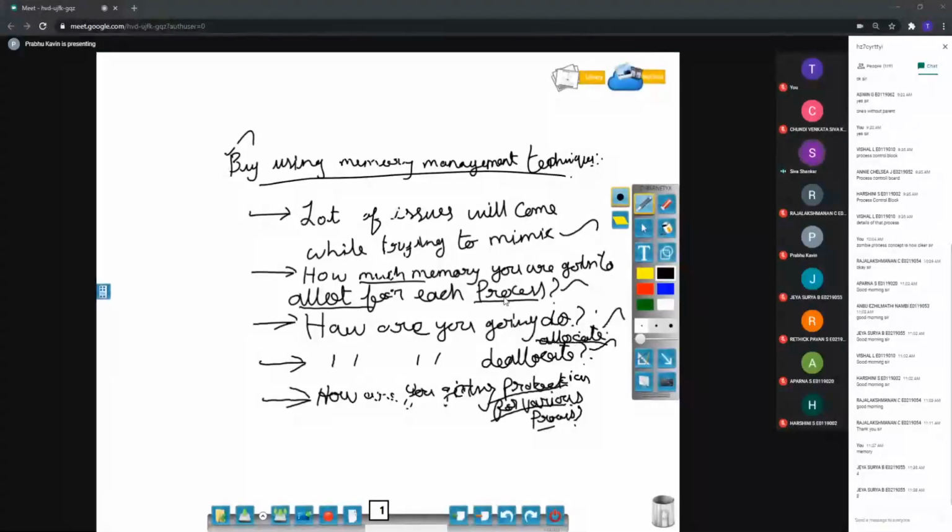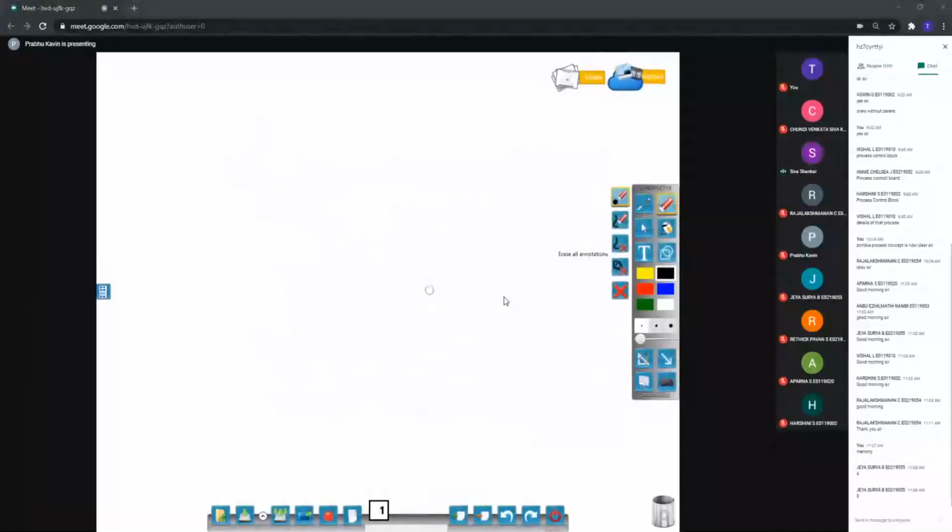That is called allocation and deallocation. If you allocated job 1, job 2, job 3, and job 2 goes outside, automatically this place will be filled by job 4. Like that, allocation and deallocation is very important. And as of now, I will stop with this. This is the short introduction to memory management techniques.